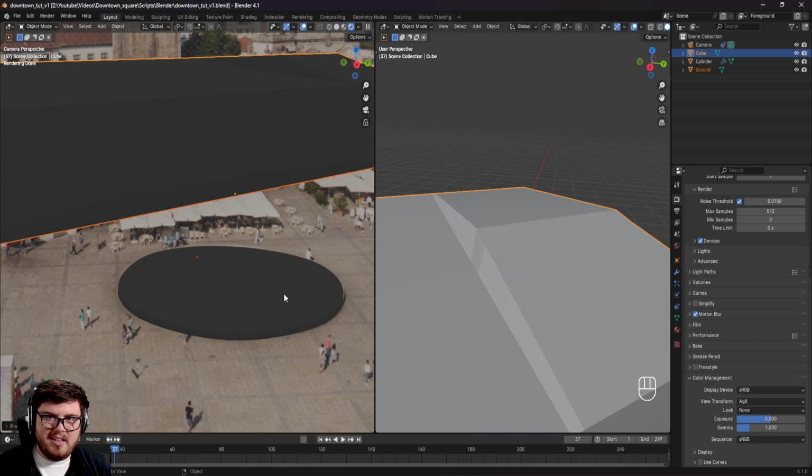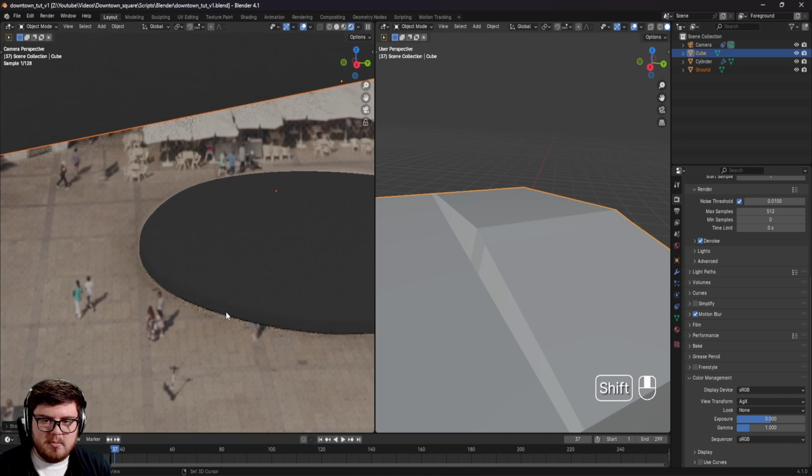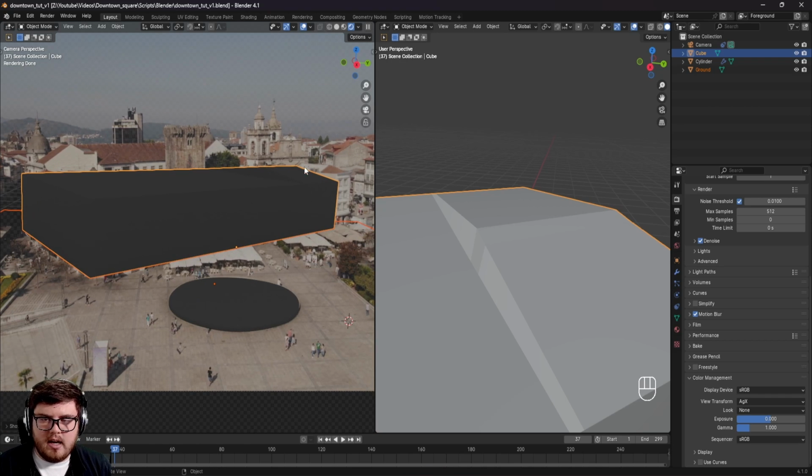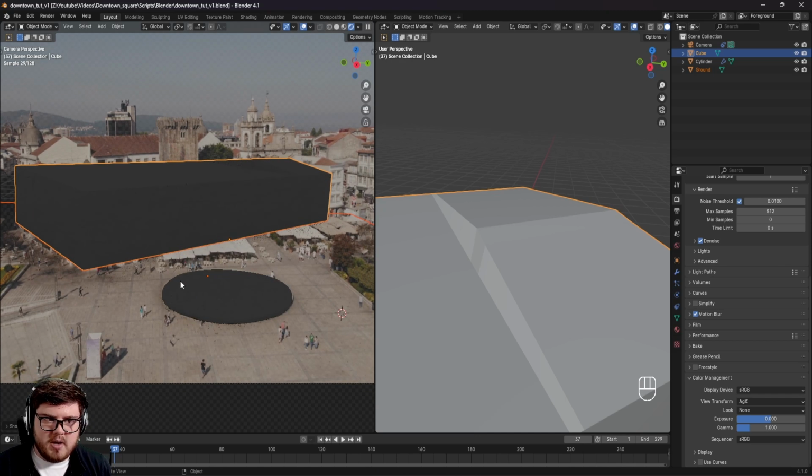Now, the lighting for this scene is very simple. It's just a basic sunlit scene. So what I'm going to be using is an HDR image today. I basically just went on Polyhaven and tried to find a scene that matched the lighting and atmosphere of the scene as much as possible. So I'll have a link down below where you can download that.